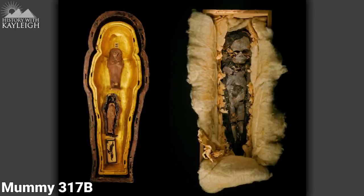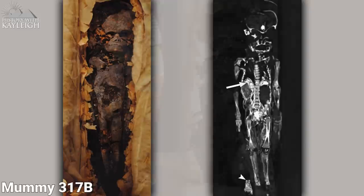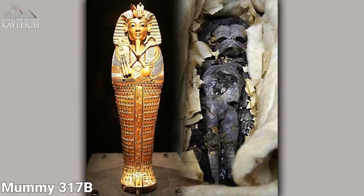In 1978, the body of the mummified infant was examined using x-rays, but was found to have suffered damage since it was first discovered. The skull was crushed and ribs were broken. They estimated the age to be between 35 weeks of gestation and full term. They did believe this baby girl to have several deformities, but as I will explain in a moment, most of these were found to have occurred during the mummification process and the padding that was done.